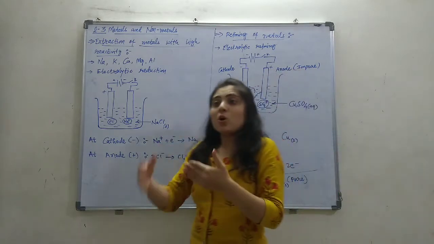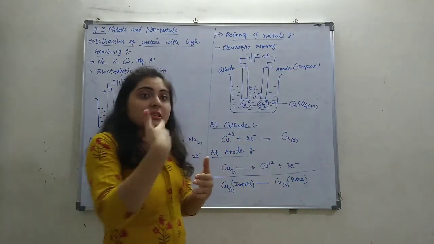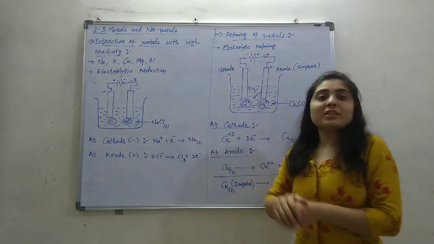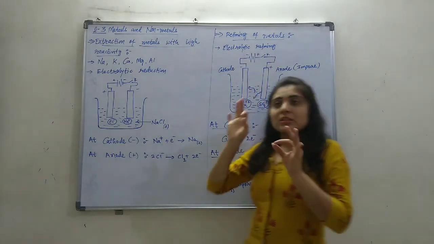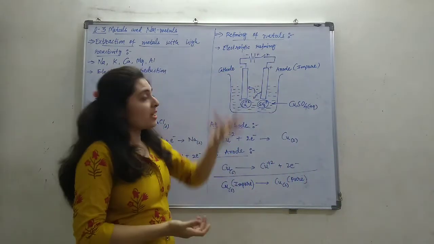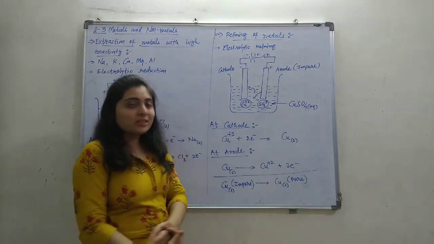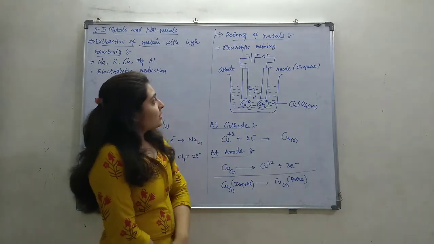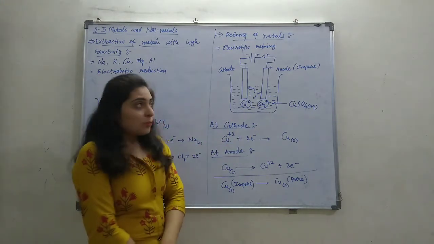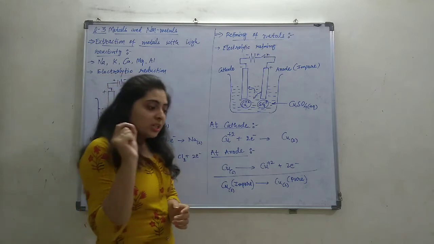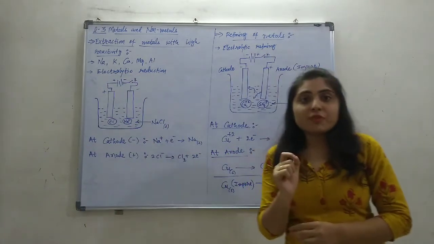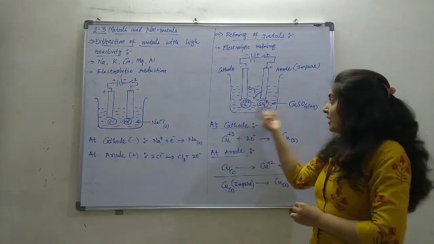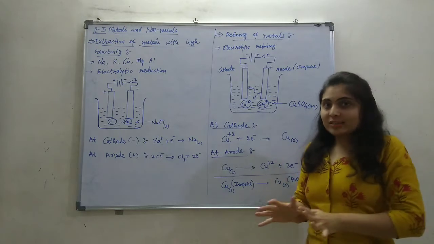But if we have obtained the metals by chemical reduction or any of the other methods, then we have to refine the metal. So mostly the refining process is done by the electrolysis process. So this will be the electrolytic refining. Again, this is a simple electrolytic cell to refine the metal. Remember, the metal which we want to refine, that metal salt solution will be taken as a solution.